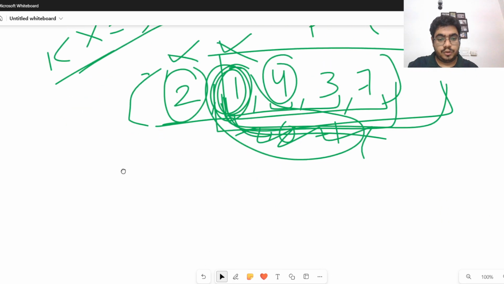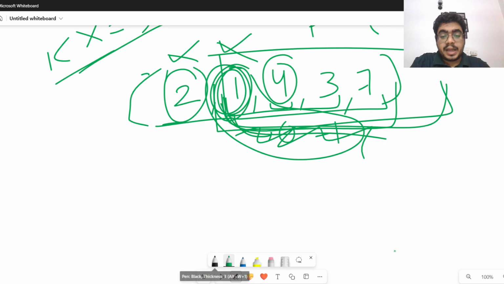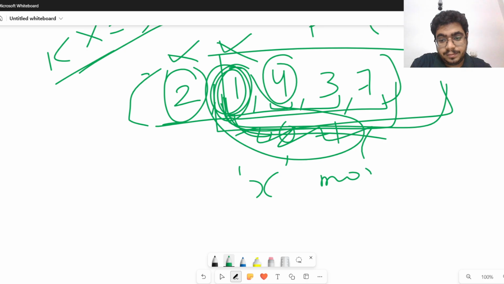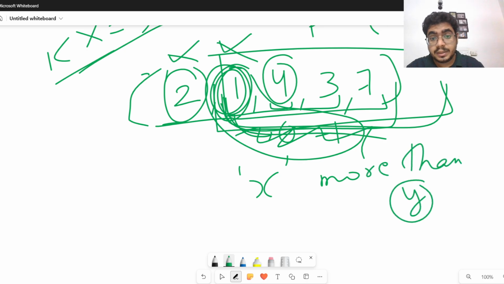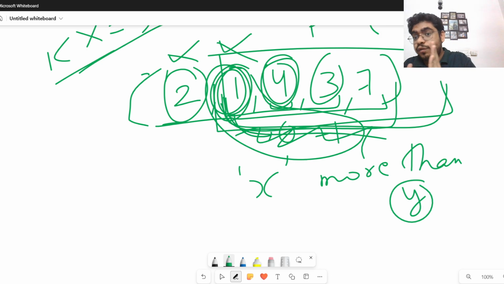Okay, so here the thing is that as soon as we get an x which is more than some y, right? And remember that y happened in the past, not in the future. Like because of this 4, this 3 will not get useless. Why? Because we are sliding the window forward.